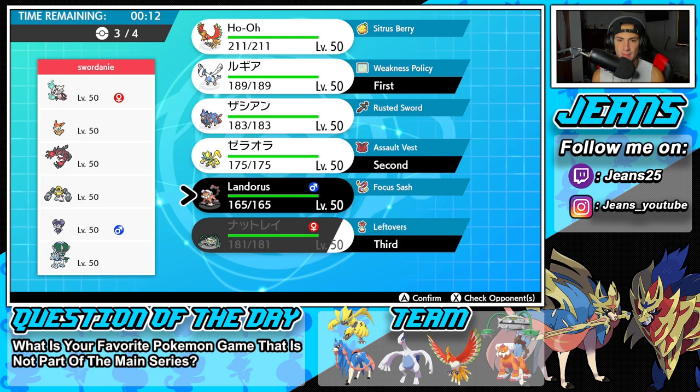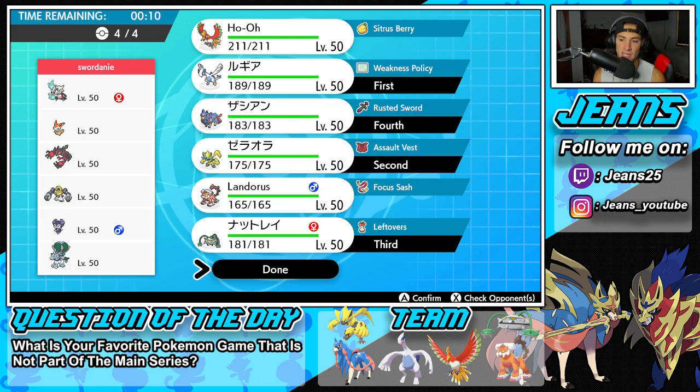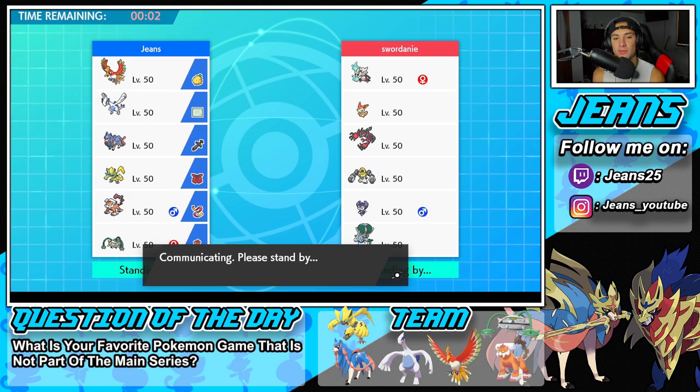I am gonna bring Ferrothorn in the back end, and then last but not least, I am going to have Zacian. Just for late game purposes, just really good Pokemon all around. I'm gonna rock out with him. Let's lock it in. Let's lock it down. Let's look to grab ourselves a win here in battle number one.